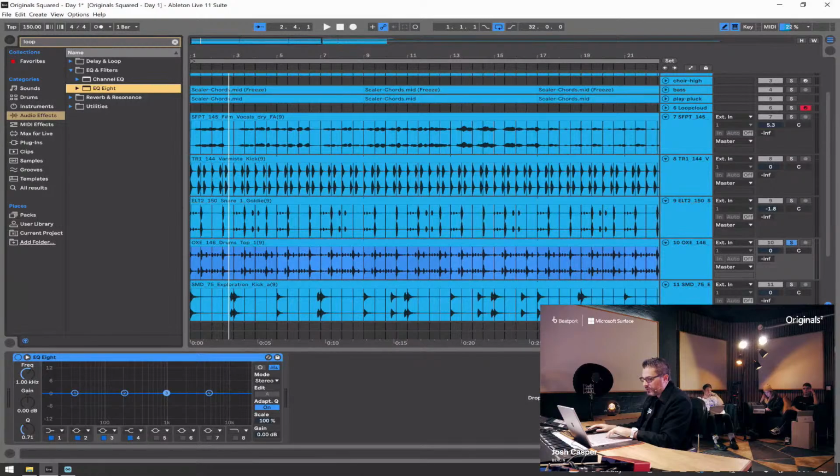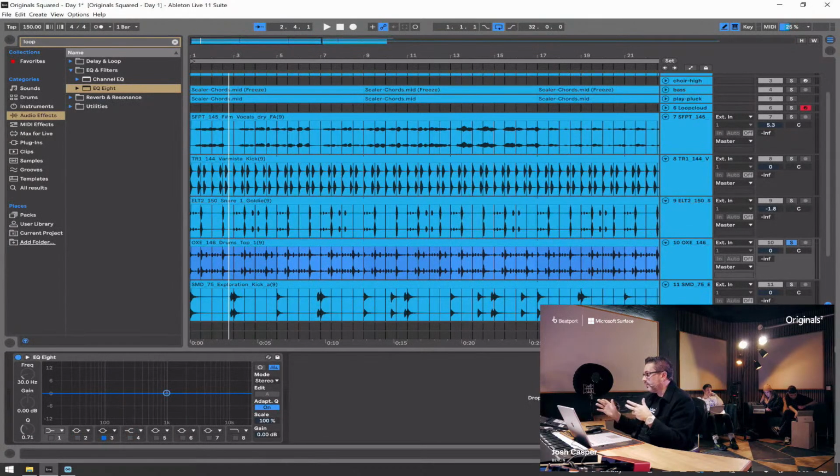So what we can do, I'm just going to go ahead and turn off some of these frequency bands. Inside of Ableton Live, frequency bands, whether or not they're being used, take up CPU, so you want to really only have activated the ones you're going to be using. And what I'm going to do is pull this up like this, and then adjust the Q value, which changes how wide or narrow that filter will be, and just search around until I find that sound I don't like.